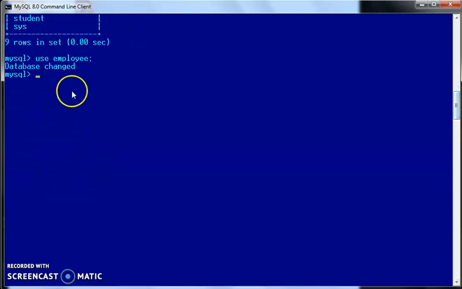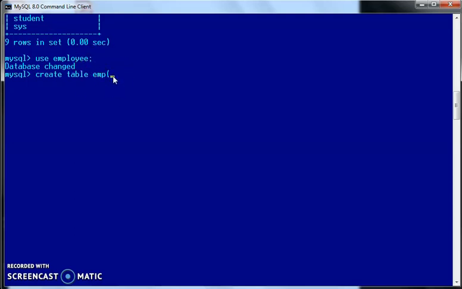Just create a table now. To create a table, just write the command create table. Then the name of the table. We can keep it as EMP. In the employee database, the table we are going to create is EMP. Then the column name 1 with data type and size, column name 2 with data type and size, and we can add the primary key. There is an option to specify which one is a primary key, a candidate key, or an alternate key. We can write it here itself. So I'm going to create a table named EMP.